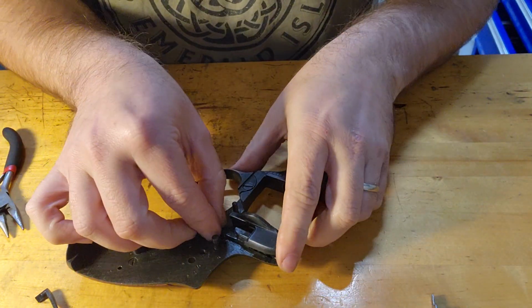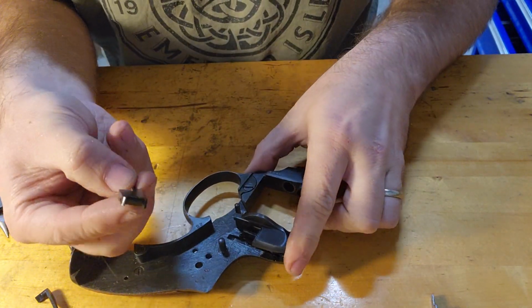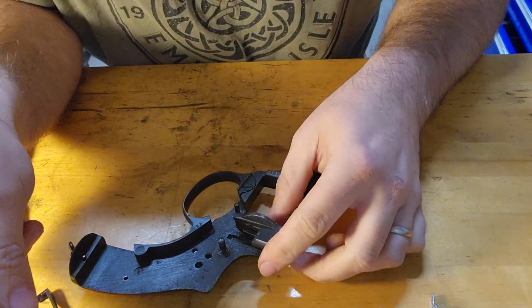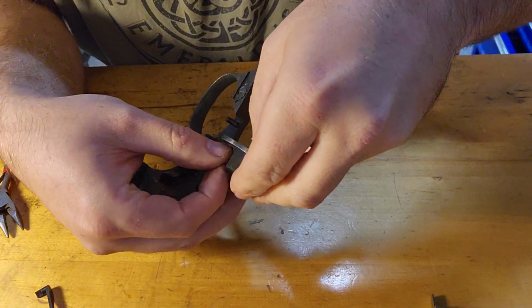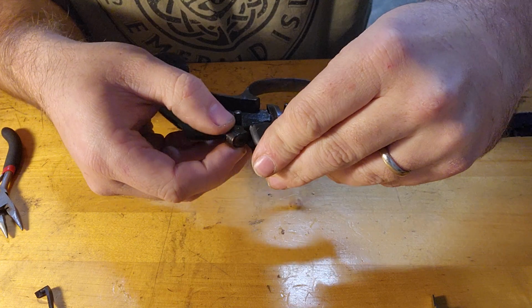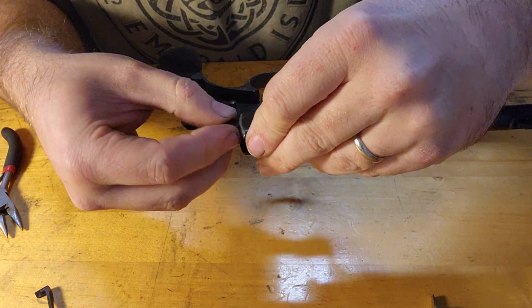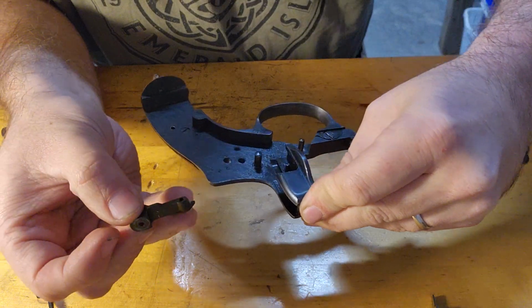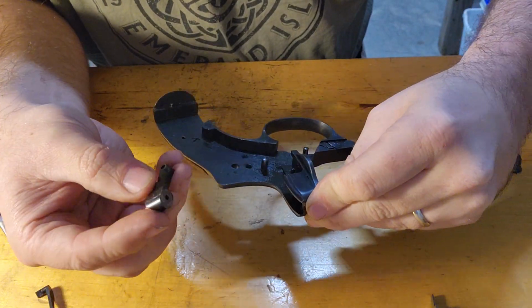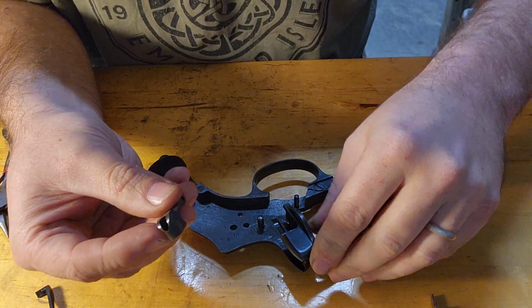And we have a couple of pieces. This is like a camming piece, at least that's what I'm going to call it. That comes right out. And this is the little piece that just pushes the cylinder forward, or the back of the cylinder forward. And it comes up, and yep, that just kind of rides on a little stud back there.